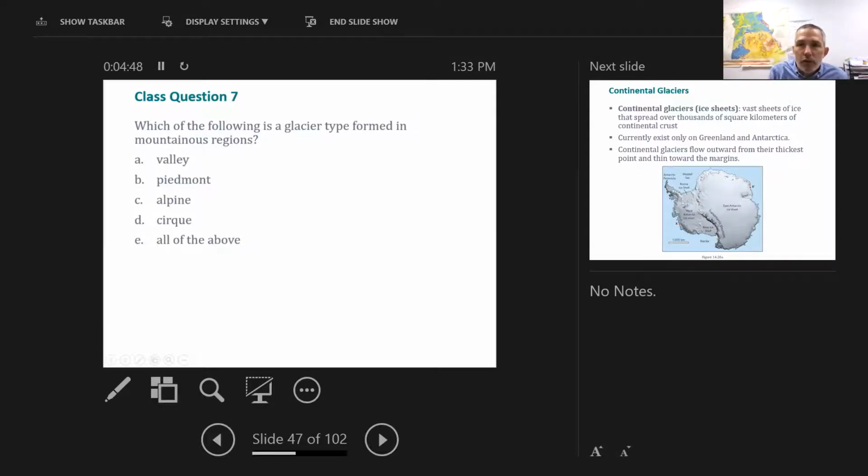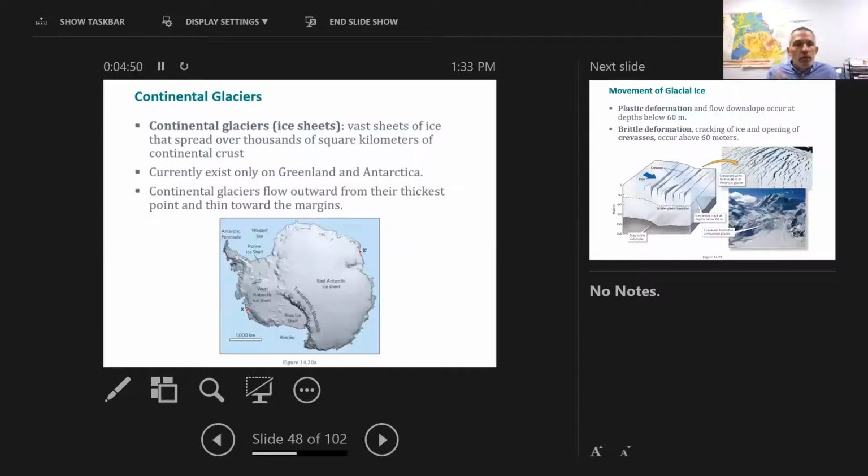You guessed it, all of the above. Now that's one category of glaciers, the mountain glaciers. Then we have continental glaciers. Now these only occur near the North Pole or the South Pole. Again, the North Pole, no one tells Santa, but the North Pole is in fact water. So the closest we can get to the North Pole would be up in Greenland.